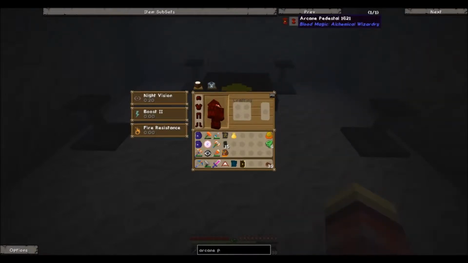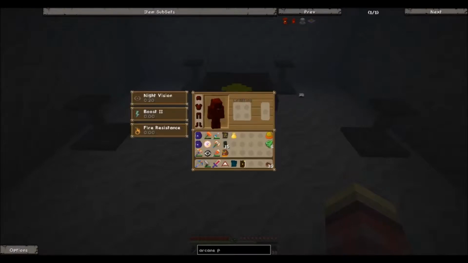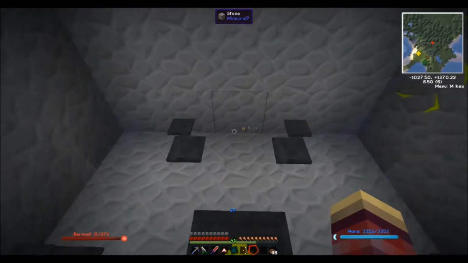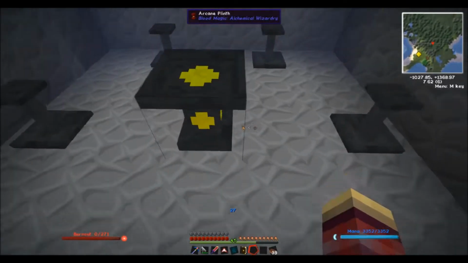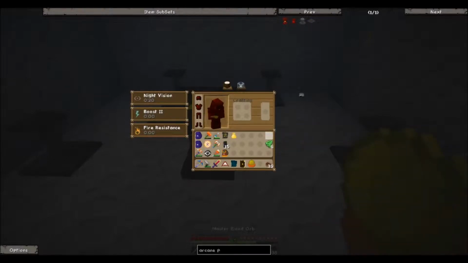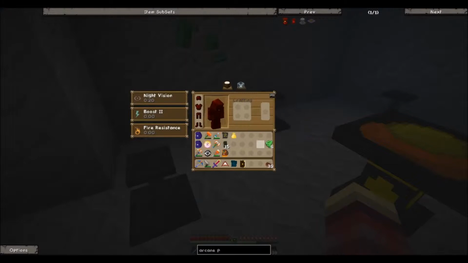The arcane pedestal is simply obsidian and a weak blood shard. And the arcane plinth is simply a pedestal with 6 blocks of iron. So, yeah, it's got some resource cost, but it's iron. Everybody's got plenty of iron, right? All right, in order to make it work, here's what you do. You take your blood orb, and you can do this in any order. It's just got to get done.